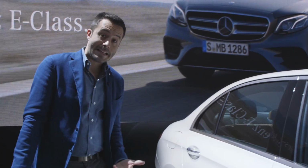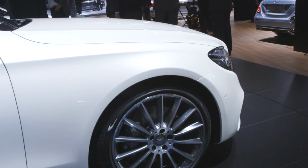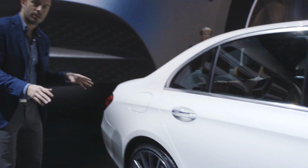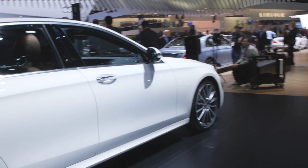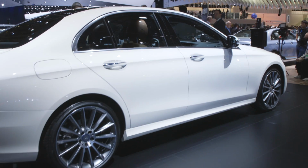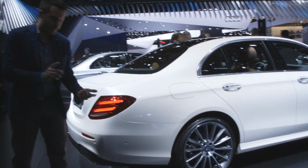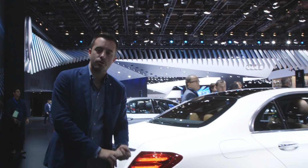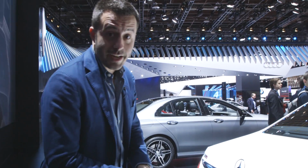But the big news about the E-Class is that it is much bigger, a lot longer. 2.5 inches, 2.3 inches or so, maybe 2.8 inches, I forget exactly, but it is a significant increase in length. That probably benefits the interior space quite a bit. Exterior design is typical for Mercedes, a little muted, a little subdued, but that's kind of what you expect when you get a luxury car of this size. There is a lot of interesting technology inside though, from adaptive cruise control and autonomous driving features and parking assist and steering assist, and we'll take a look at some of those next when we hop inside.